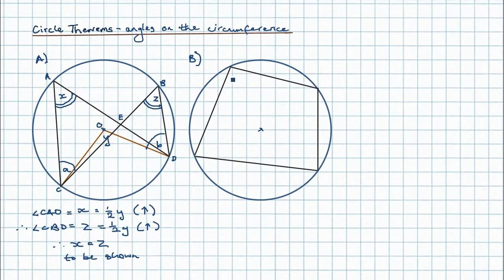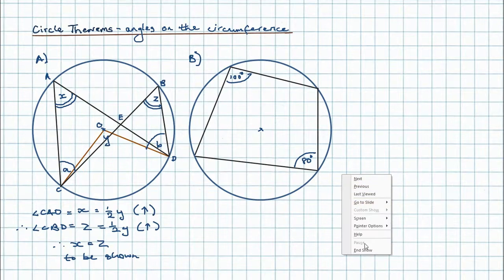let's say that this was 100 degrees at this point here, then this would be, well, not actually congruent, not 100 degrees, but what we call supplementary. So this would be 180 minus 100, so this here would be 80. So the theorem is that opposite angles in a cyclic quadrilateral add or sum to 180. The cyclic quadrilateral theorem. So that's what we have to show.